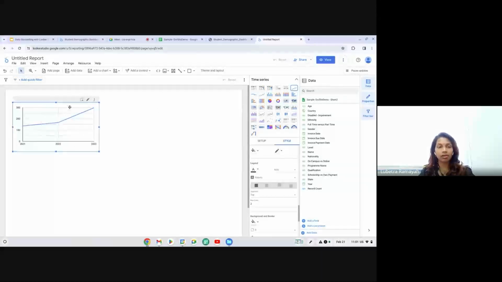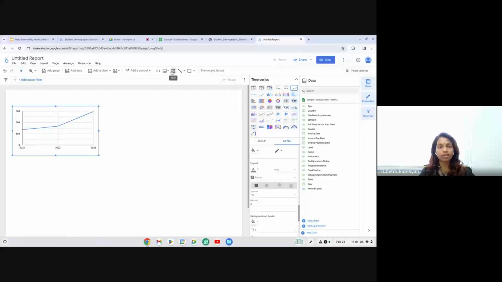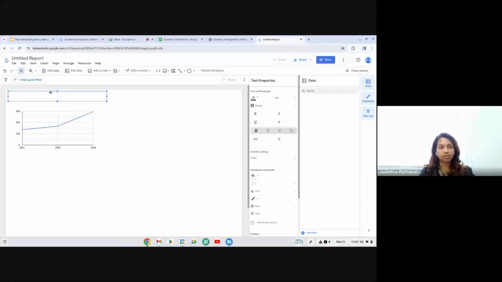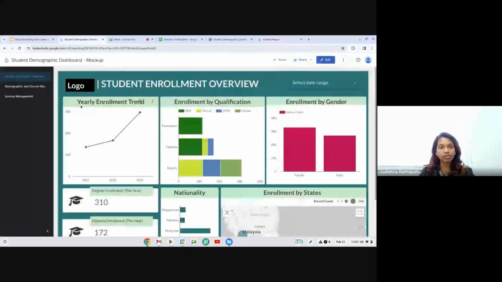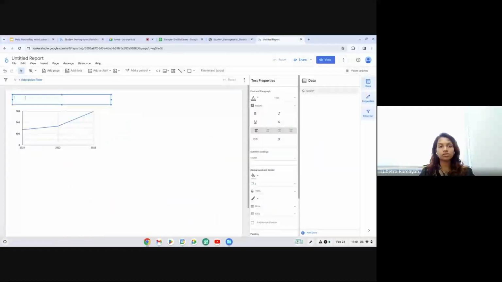And then now I want to create a title for this. I click on the text, and then what is this? Yearly enrollment trend. So I just type yearly enrollment trend. Okay.